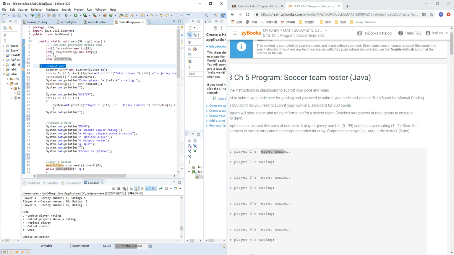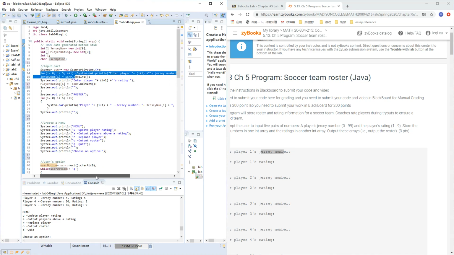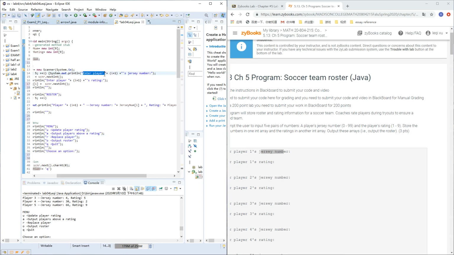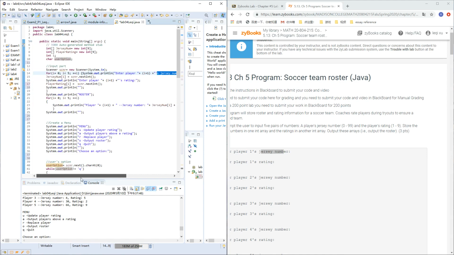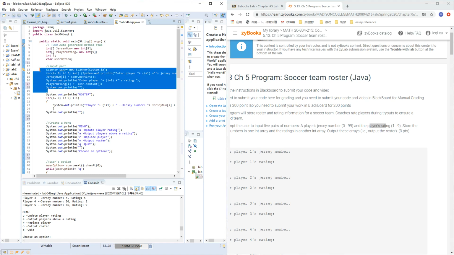Then we do the input, right? We use new Scanner(System.in) to read what the user types in. So we use a for loop, and they enter the player's jersey number first, and the next is the other number of the pair, which is the rating. So then we get a pair of numbers which define the player's jersey number and the player's rating. And that's all of the input part.